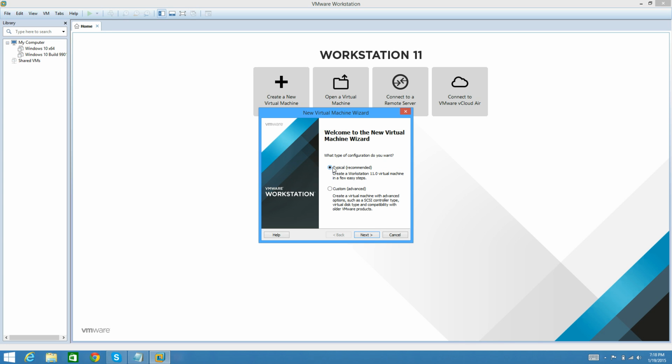For first-time users, I'd recommend typical, and it's a lot easier than doing the custom, which is much more advanced with options. That's what I mostly use, typical, unless I'm doing something that requires more tedious work. So you click next.